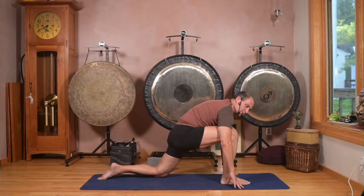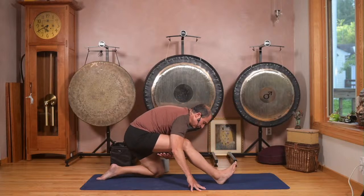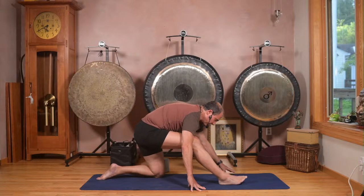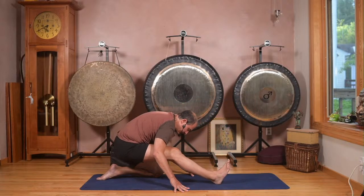And one thing to observe is whether with each cycle we might be moving just a little bit more into this or not, without forcing. We don't want to force anything here. Let's come back into the hurdler shape, and we'll stay for a moment.